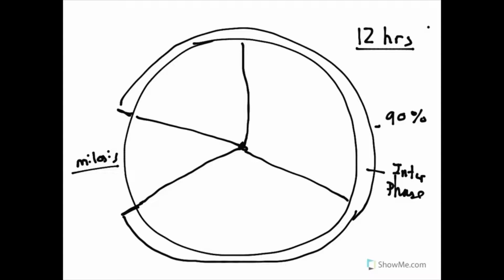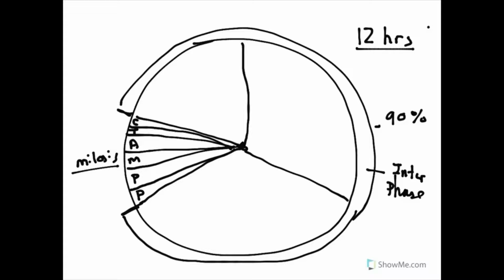Now, mitosis itself has a few smaller divisions: P, P, M, A, and T. PPMAT. Then we're going to see a C. And we're going to talk about those in more detail, but we're going to think about PPMAT. So as we think about mitosis proper, we'll get into what those mean.